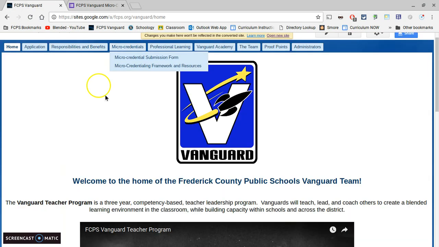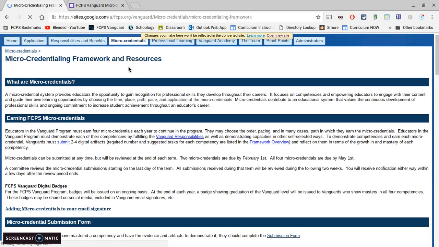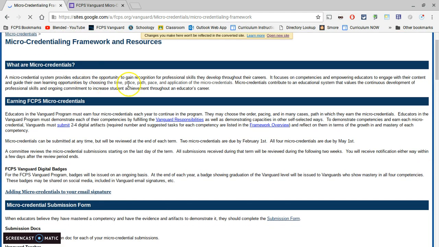If we go back to the Vanguard website, again, under micro-credentials, this second tab where it says micro-credentialing framework and resources, it's going to take you to this page where you're going to see information about what are micro-credentials, things about our FCPS micro-credentials.